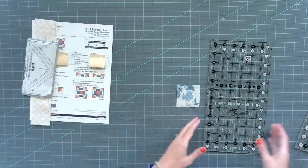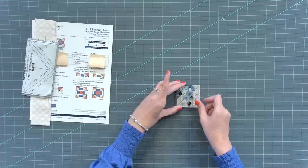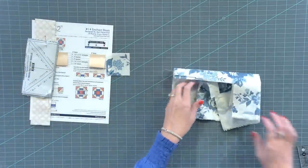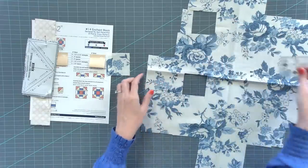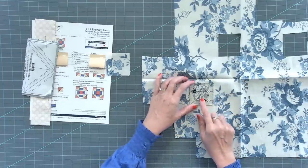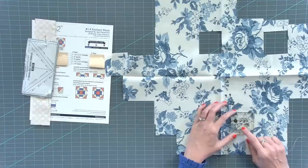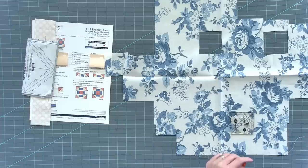Now, here is E, fussy cut. And that just means I cut around so that this little motif would show. So, I think that I cut one of these places. So we did that on a previous one. And you know, you could do this, but it would kind of get lost. If you did this, it would totally get lost. So really just play with whatever ruler you have, and if you're not sure if it's gonna look good.